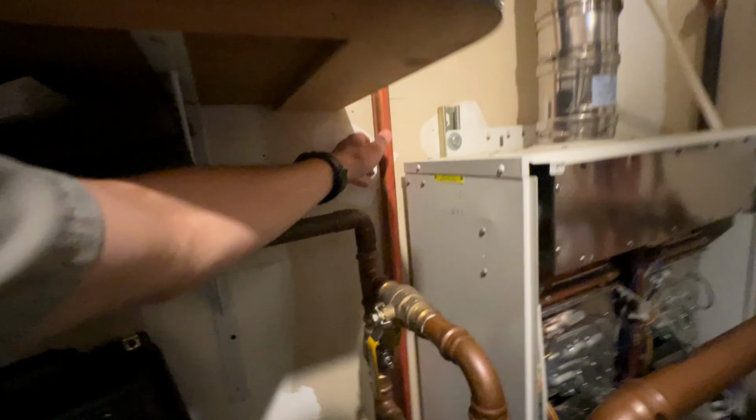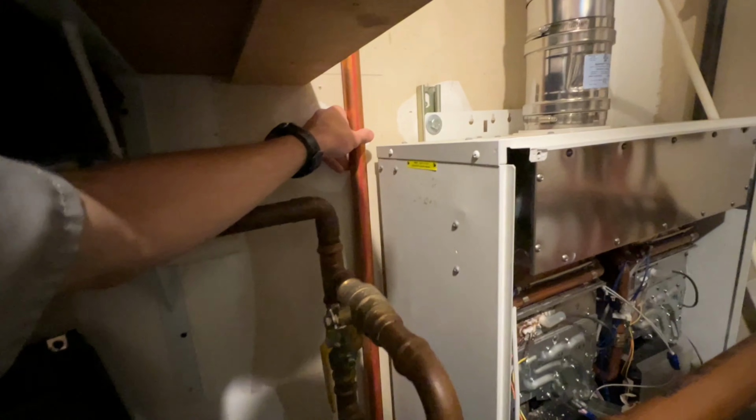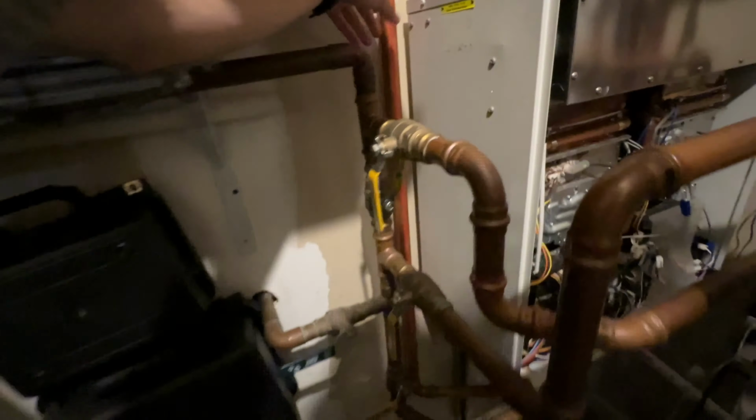3/4 gas, 1-inch water piping, and this is actually heating copper. That's not even domestic copper, but I can't run new copper throughout the whole house, so it is what it is. But here's our cold water feeding it. I already closed off our filter and bypassed so that we can drain this down and move this out of the way. Okay, so here's the Bosch tankless unit.